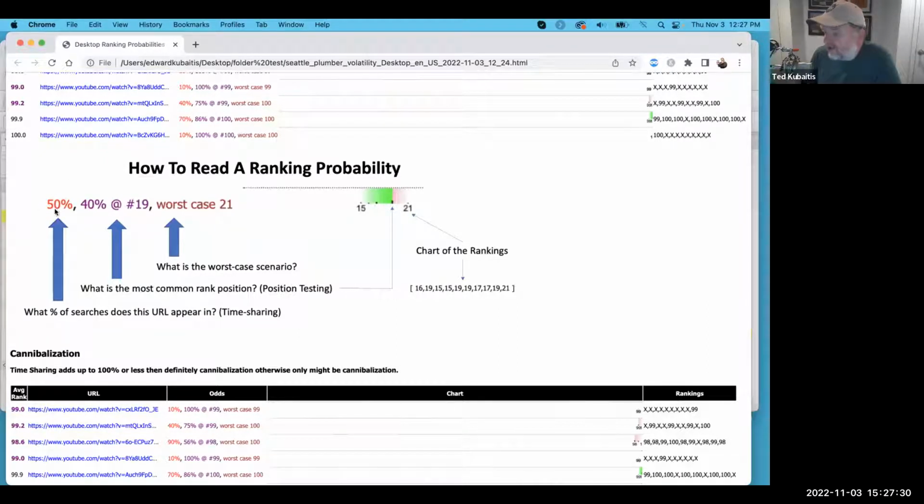And the crazy thing about time sharing, you see this 10%, that means they're in 10% of searches. This can happen when you're number 4. You can be number 4 and in 10% of searches. And then you can SEO the page. You're going to do a bunch of on page, and you got some links, and you're doing all this quality stuff.